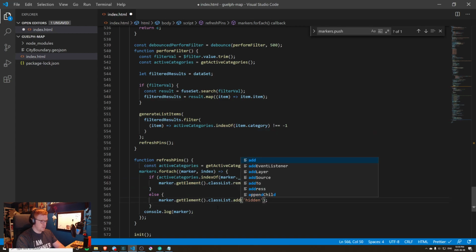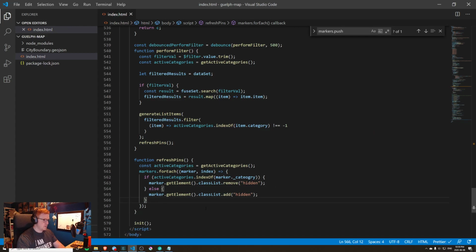Nope, add. Okay, so every time we filter, we'll refresh the pins. I think that's fine. Unless you have a bazillion pins, but that's a performance thing that I don't really care about right now.